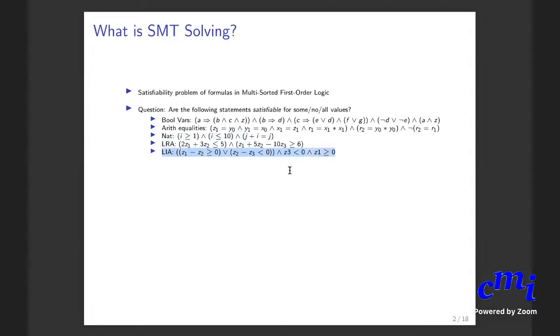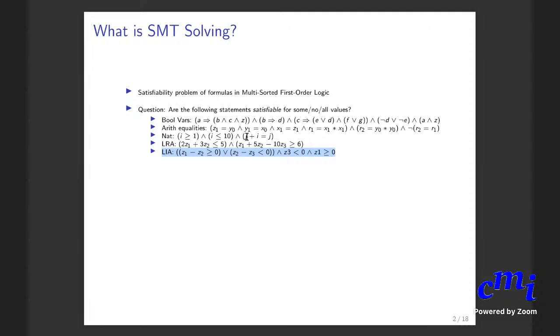For example, this is not a simple LP problem because it has a more complicated Boolean structure. SMT solvers are able to handle any Boolean combination of these atomic formulas over the various data types.